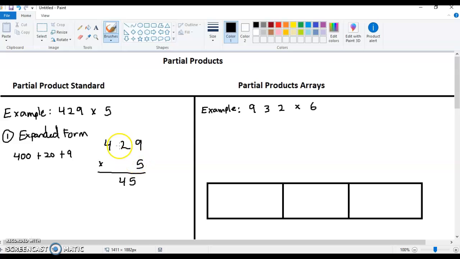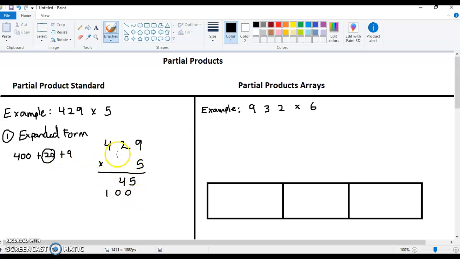Now I'm going to multiply 5 times 2. But remember, if I look at my 2, when I broke it up into expanded form, my 2 really represents 20. So it's not just 5 times 2, it's 5 times 20. If I have the number 5 20 times or the number 20 5 times, I reach 100. Also, I know 5 times 2 is 10, but in the tens column, there's a 0, so it's the number 10 with an extra 0.